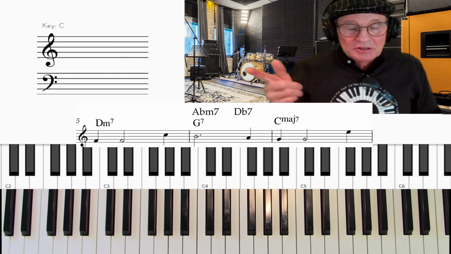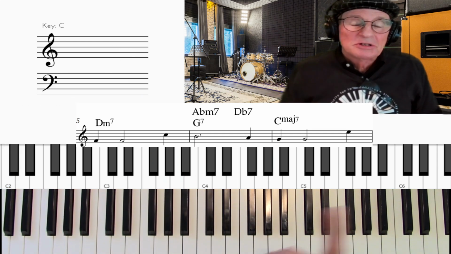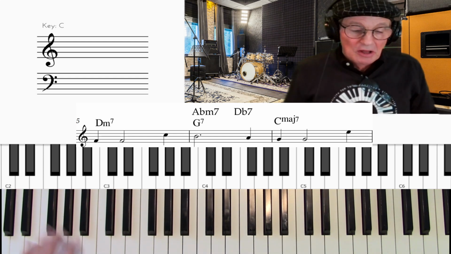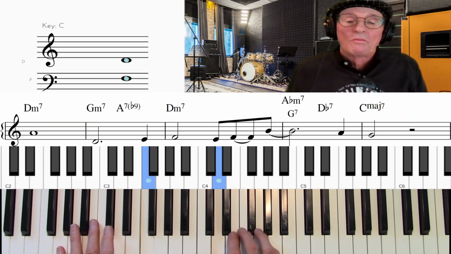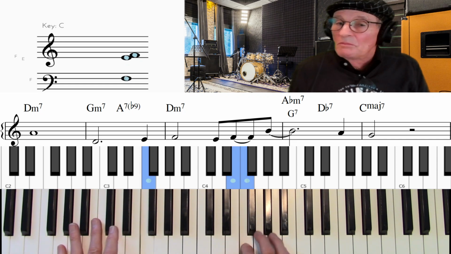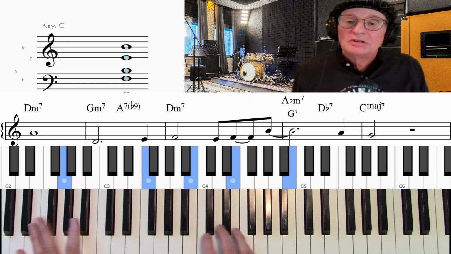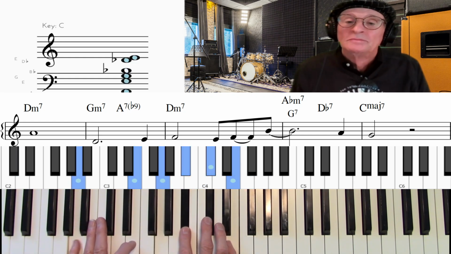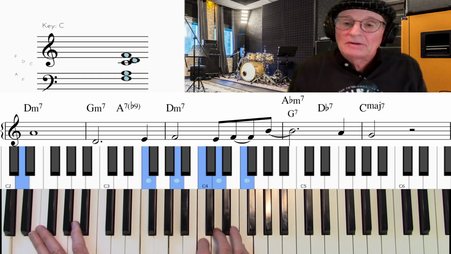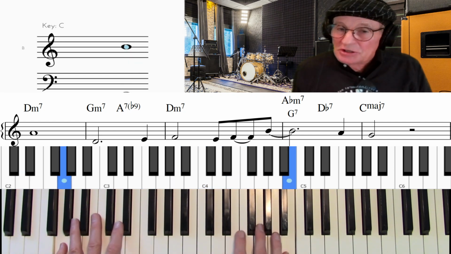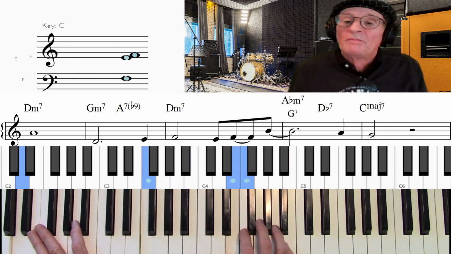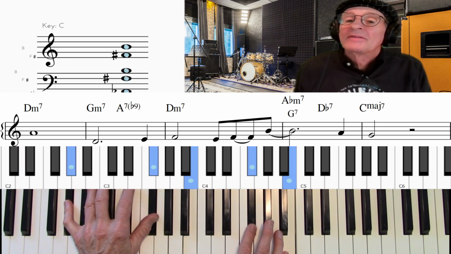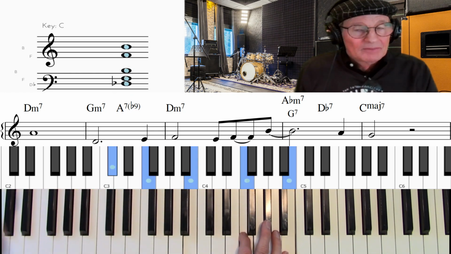So now I also did the same thing on the third example I'm going to give you on Easy to Love. It was like G7, right? D minor. Let's see, D minor, A7, D minor, G7. I went A flat minor. Same type of thing.